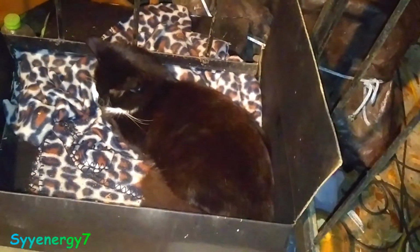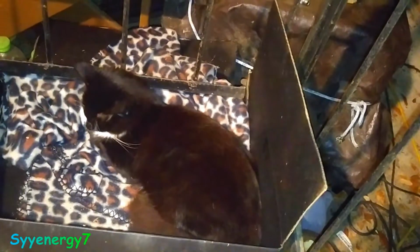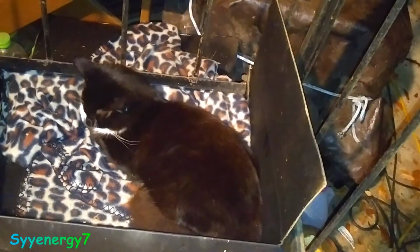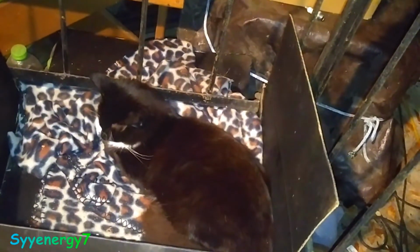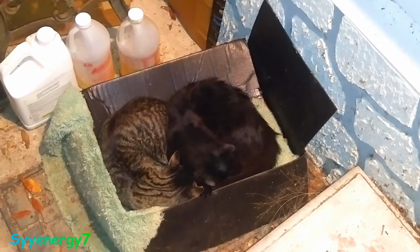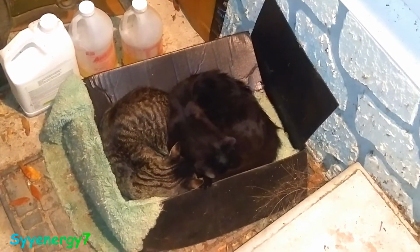Watching out for him. I don't know where Boots goes. He was just here yesterday. I'm sure he's probably been by here already. I don't see him every single day, but I don't know where that guy goes, but he knows what he's doing, I guess. And one of these days he's not going to come back, I guess. I don't know, but he's been coming back here for years now. I'd say 3.5, almost 4 years with Boots.